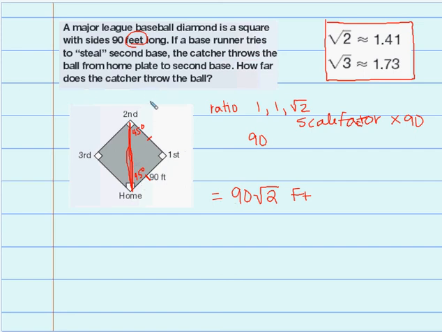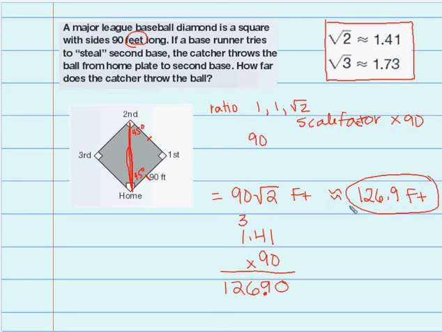Okay, but I'm talking an actual distance. And so if you were to tell me, oh, to throw from home to second base is 90 square roots of 2 feet long, I'd look at you like you were nuts. That's exactly what it is, but that doesn't mean anything to me. However, if I substitute 1.41 as the decimal approximation of square root of 2, I can multiply that times 90 and get a decimal approximation. 9, 36, carry the 3, 12 with 2 decimal places. So this is approximately equal to 126.9 feet. That makes more sense, right? If you tell me it's almost 127 feet, I know how far that is.